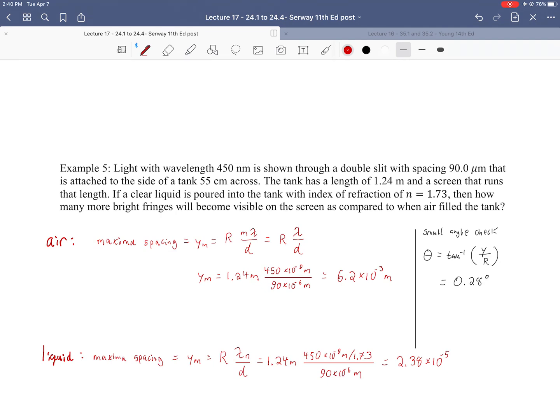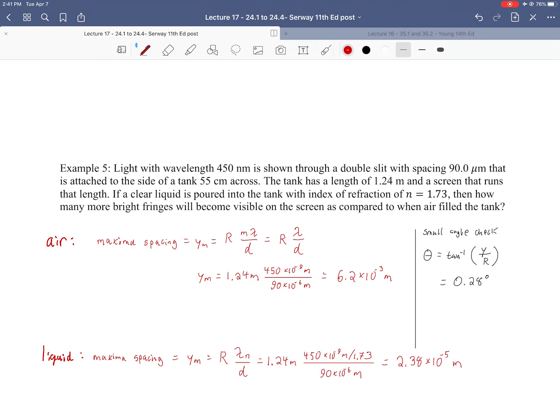Okay. So now the fringes are so close together that if you could see them with the right lens or something, it would basically look like a band, right? Because they become much, much closer together. It'd be hard to distinguish them as individual bright spots. All right. But then the question is, how many total bright spots fit on a screen that is, in this case, 55 centimeters across? Well, we have to take the overall size of the screen and then divide it by the spacing, right? Because that's going to tell us how many bright spots fit.